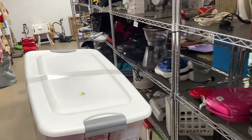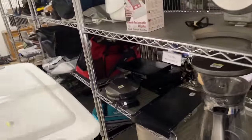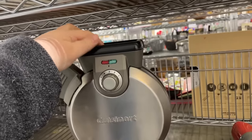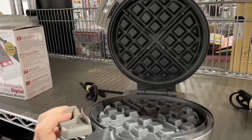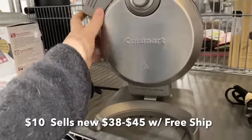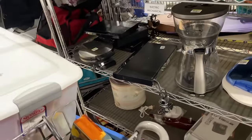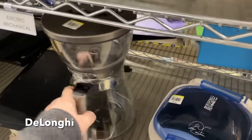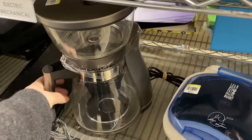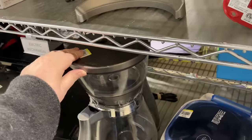Not much new over in the electronics. Some things I looked up last time — I'd never seen one of these. It's a waffle maker but you pour into the top — isn't that crazy? Kind of cool but wasn't worth a pickup. Oh, that's a good name — I might have to look that up. It wasn't here last time and they've got $15 on it.